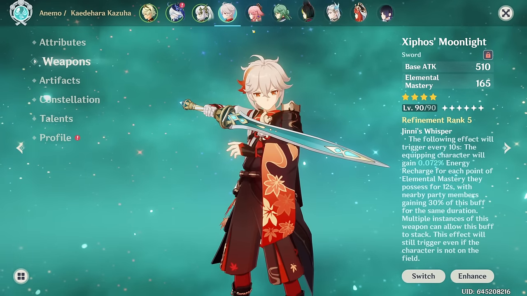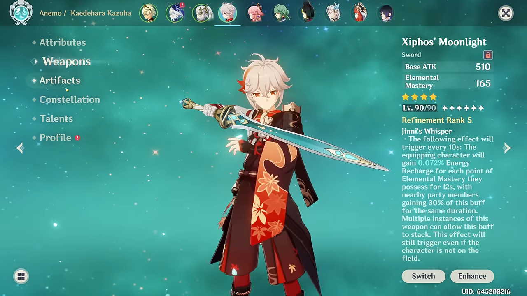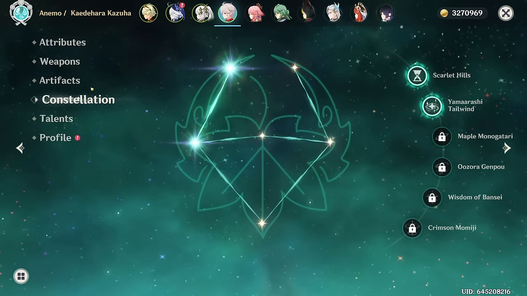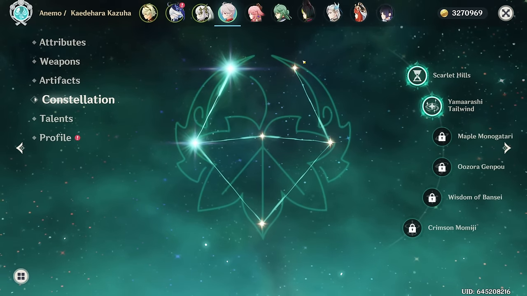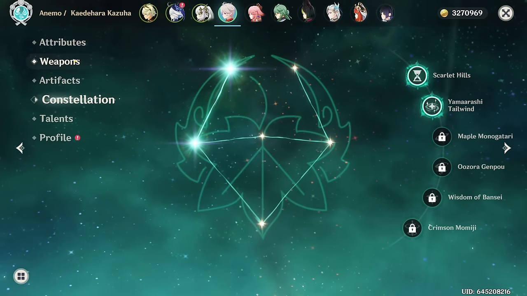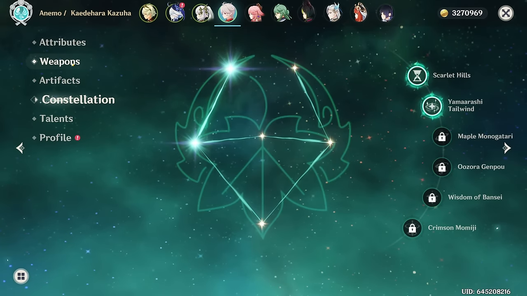So less field time with your animal unit means more field time on Farina, is basically what it comes down to. I'm going to use Kazuha because Kazuha gets a whole bunch of damage bonus, and I do have C2 Kazuha, which is not insignificant, obviously, so that's going to give me some potentially faster clears than you could get with Sayu or whatever.